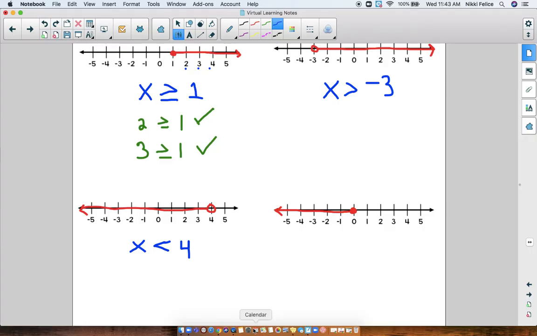That's it. Over here, I see my dot is on a 0. So all the numbers that are colored with the arrow, are these greater than 0 or less than 0? Well, these are all negative, so these are less than 0. Now let's take a look at the circle. I have a closed circle. It's colored in, which means it could also equal 0. So I'm going to add that line underneath.